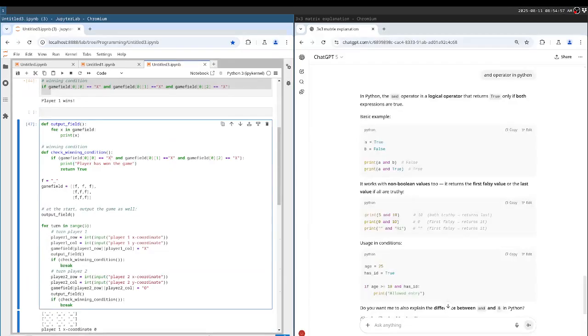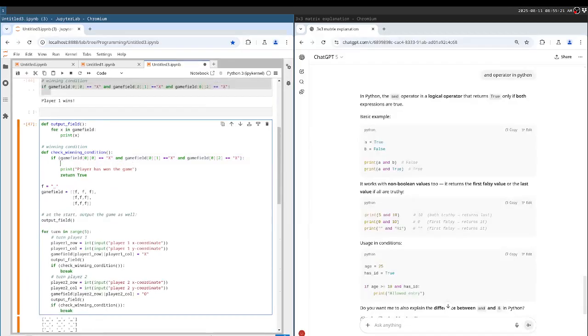So first, I think it should be X or, let's think about this. Yeah, let's do the full combination. This is probably not very elegant, but it will fix our problem at least.